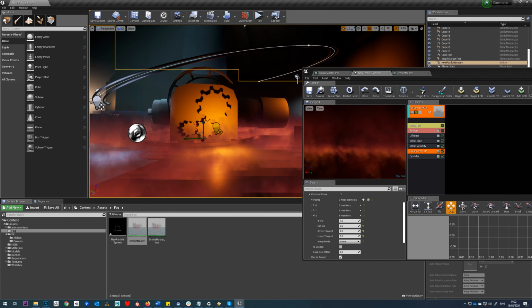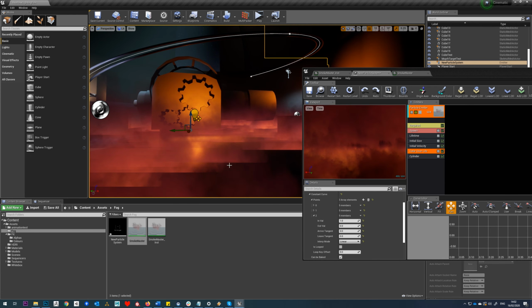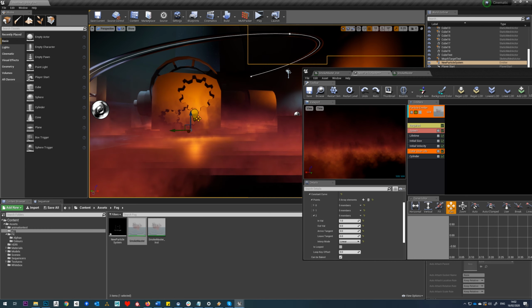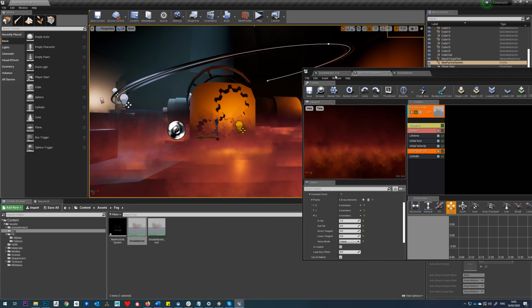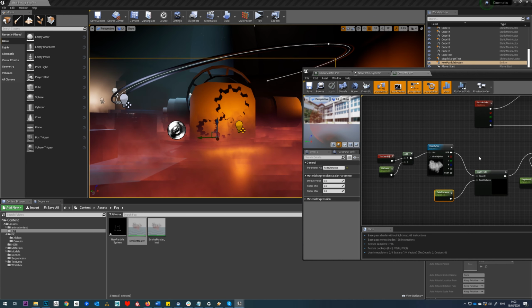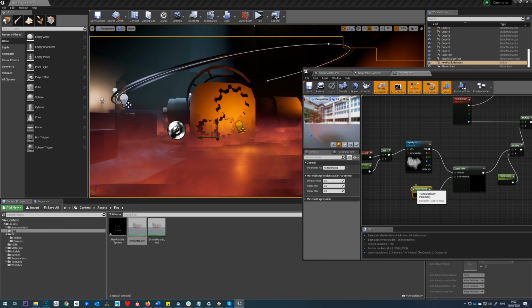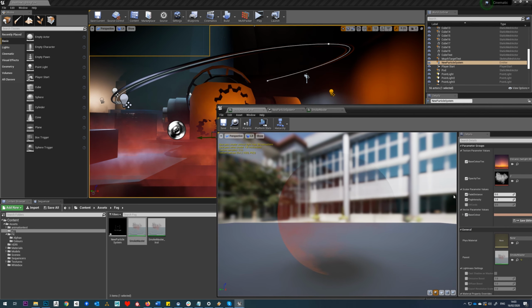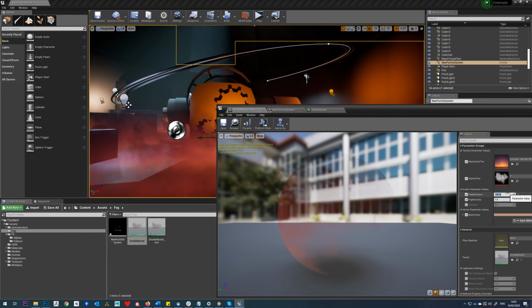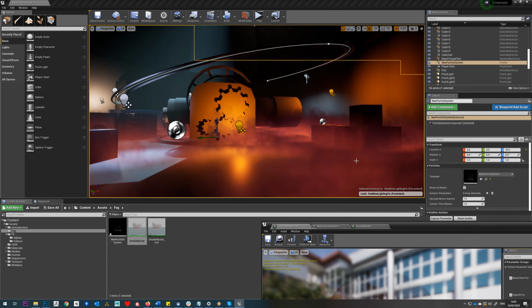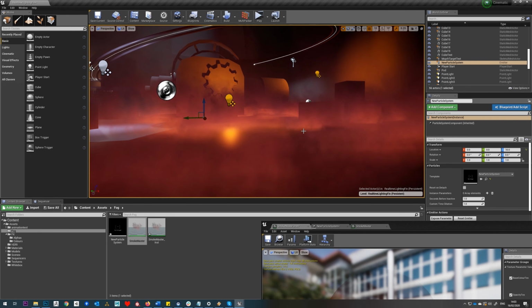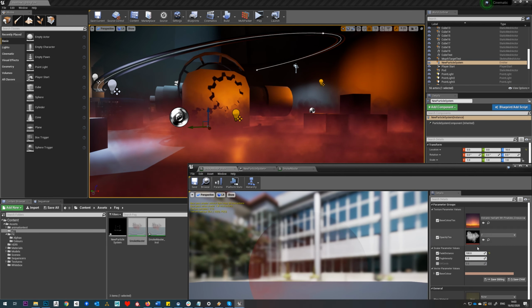So that's already looking a lot cleaner, but you'll notice here that we've got this horrible flat edge where the particle meets the floor surface. Now that's exactly why we added in our depth fade here. So we need to control this fade distance. In our material setting, we can go to fade distance there. Let's just try increasing that to, say, 100. And you can see already that line is now much less clear. We can still make it out, but it's nowhere near as obvious as it was before.